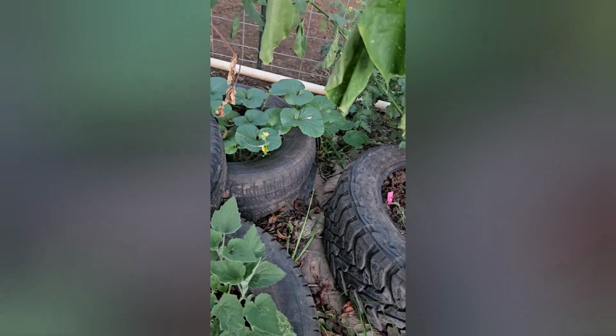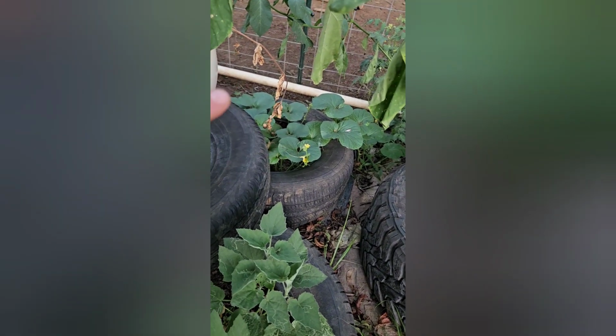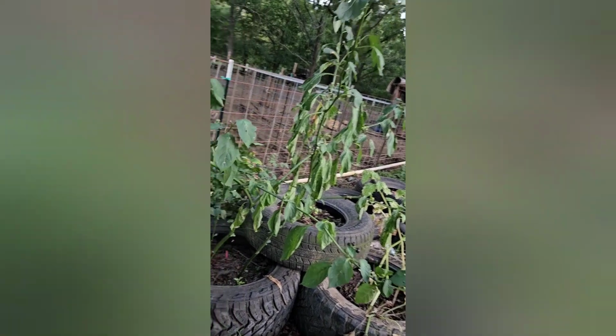Back here I have either a cucumber or a gourd of some type or a melon. I don't remember what I planted there and I didn't label it, so we're going to find out together. We have another couple of garden huckleberries. These did not produce as much fruit. They got big, but produced less fruit than the smaller ones that were in full sun. This is a very shady area, so I'm not sure if they need more sun to produce as much, but those did not produce as much. God, it is scorching out here.